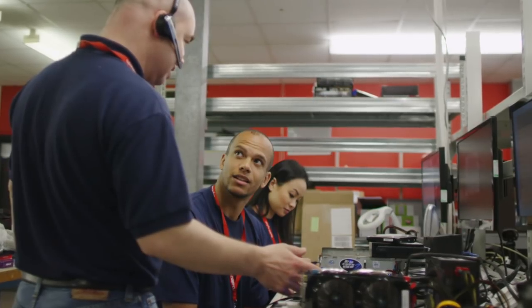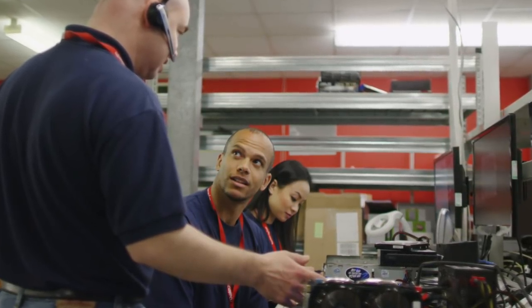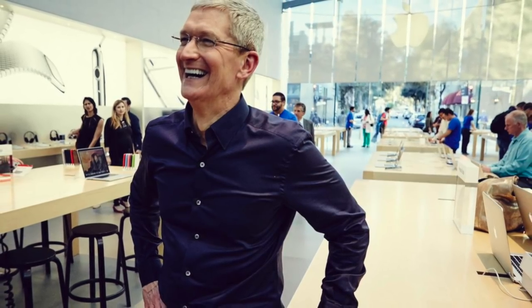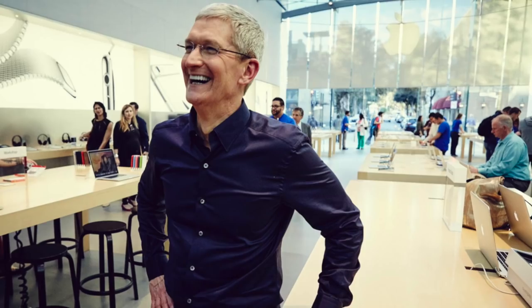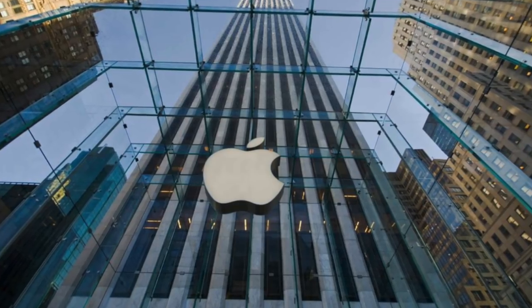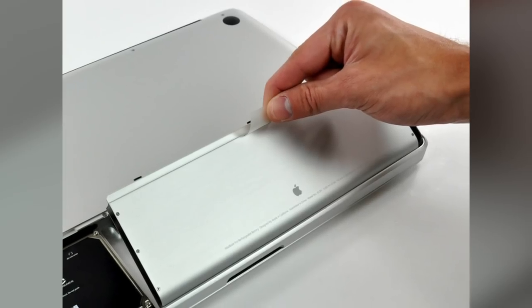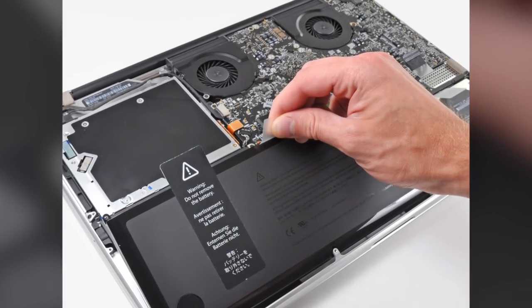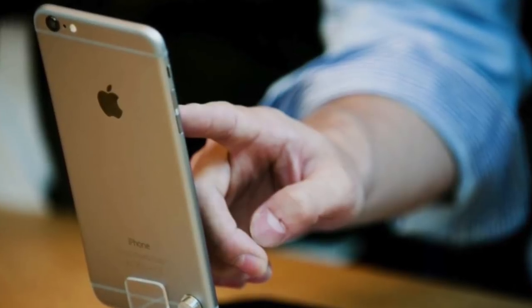Third-party repair shops are becoming much more limited in what they can do, and some even refuse to service certain devices completely. According to the planned obsolescence theory, this is a deliberate move by Apple to make more money by forcing customers to repair through them or buy new devices. But in Apple's defense, there are legitimate reasons to seal their devices shut. For example, when the MacBook's user-replaceable battery became non-removable, it allowed for a much bigger battery with longer life. So it's entirely possible these decisions were made to benefit the user rather than just make money for Apple.